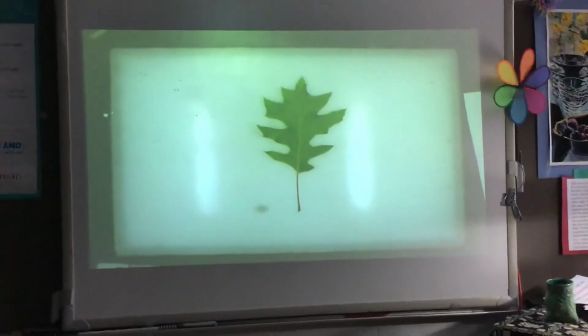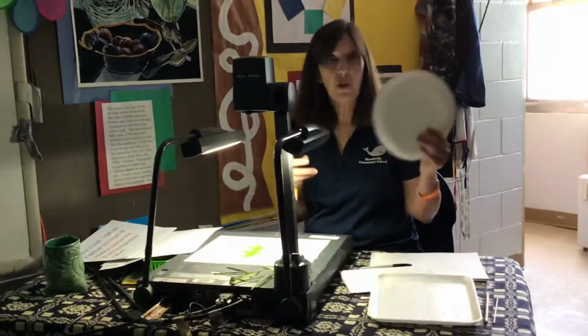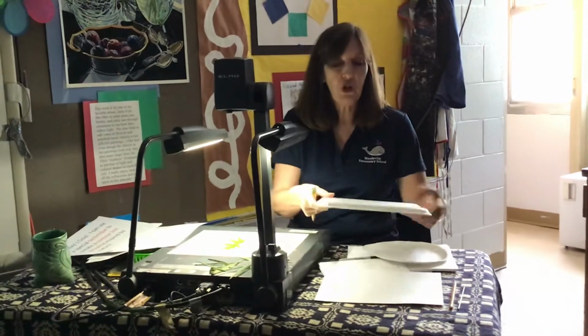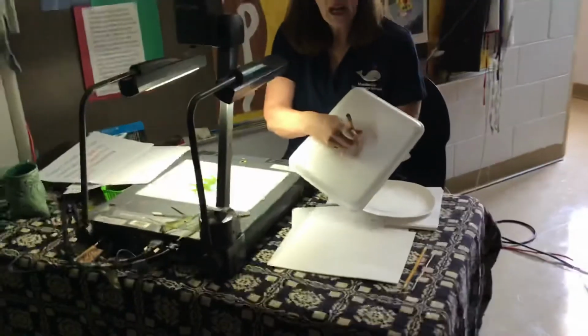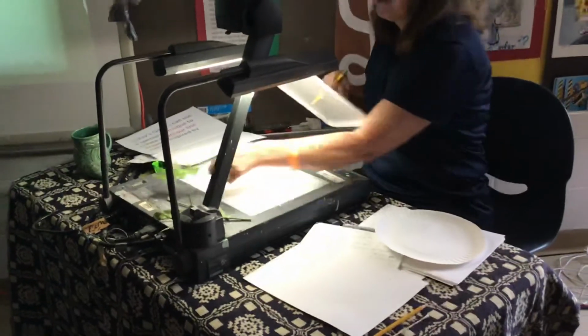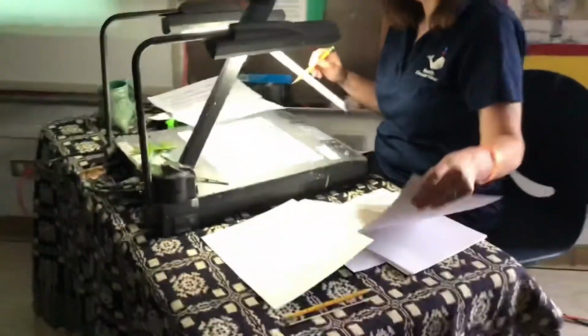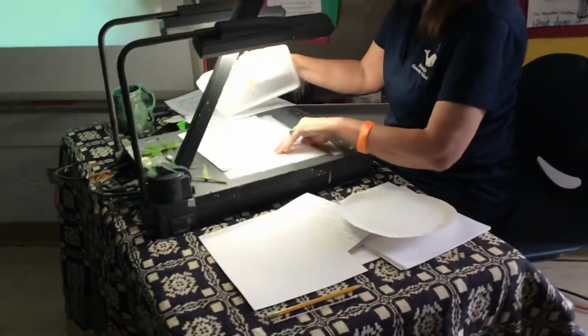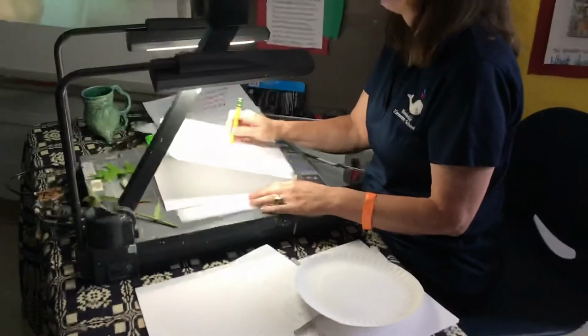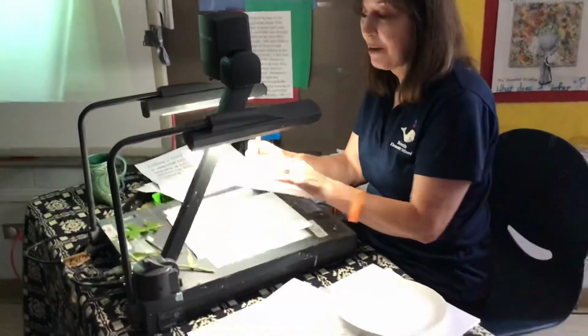So to create this kind of drawing, it's called blind contour drawing. You can take a paper plate or a piece of styrofoam, and I want you to just take your pencil or your marker, crayon, whatever you're using, and you are poking a hole through it like this. And so now when I put my paper in front of me, gotta make sure I'm on my paper, I cannot see my paper. This is blocking my view.